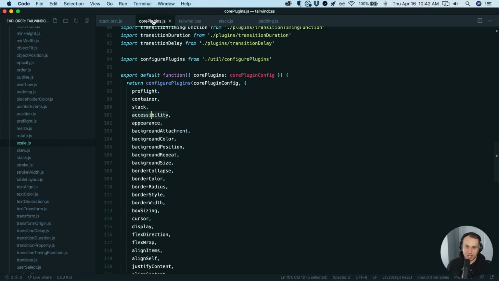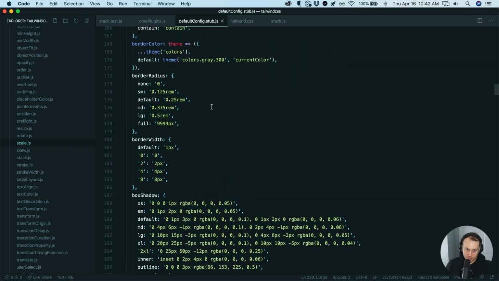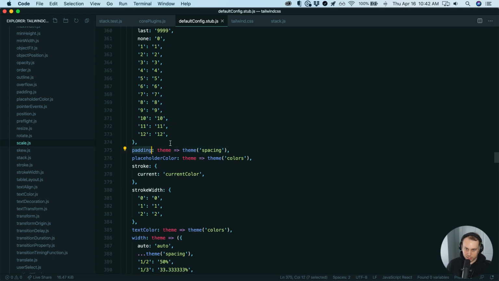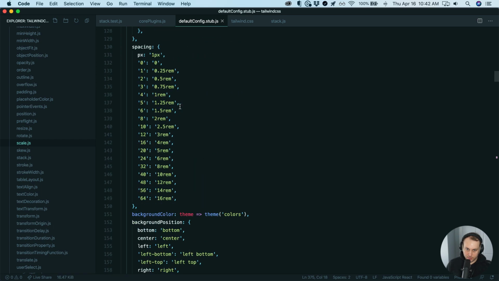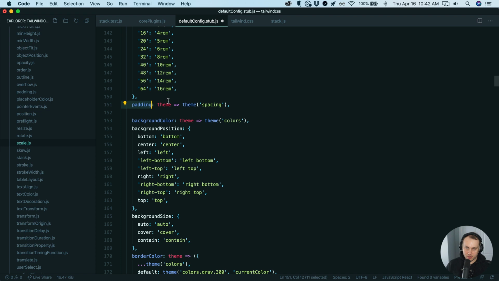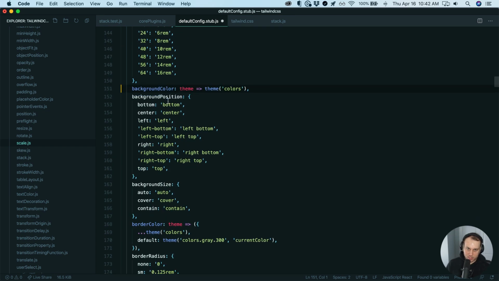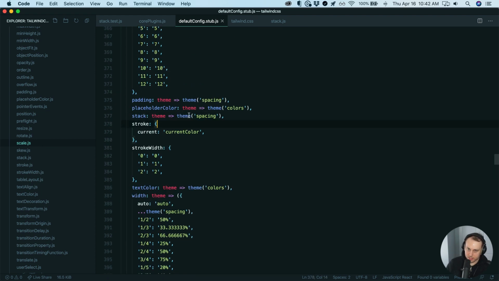Now the reason it doesn't show up is because we haven't configured any values for it. So if we look at default config, and if we look at padding, you'll see it just inherits from spacing. I think we're going to do the same thing for this. I'm just going to put it here though. Eventually I'm going to put these all in the same order. Right now they're kind of just alphabetical, I think, maybe. Are they just alphabetical? Yeah, they are. So we'll just keep it alphabetical because at least then people have a general sense of whether to scroll up or down.